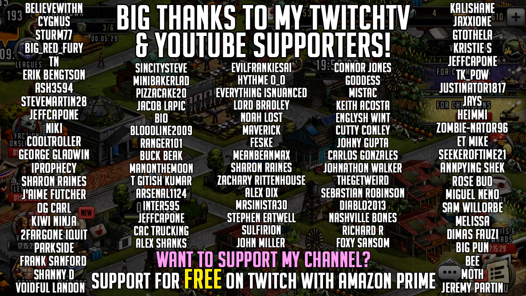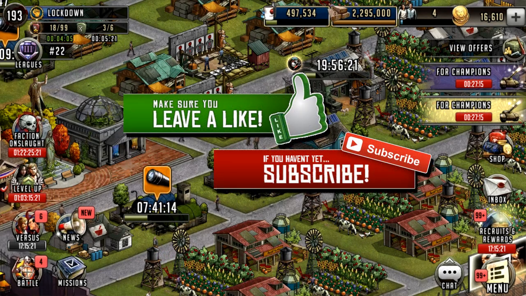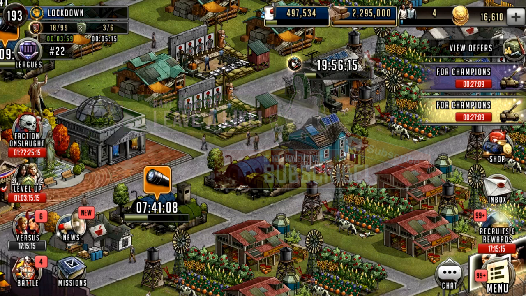Hello survivors and welcome to another Walking Dead Road to Survival video. In this video we're going to be going over weapons, specifically old weapons that you do not need, either just irrelevant weapons to your roster, for instance if you're later on in the game, and the 3-star weapons that you're going to be collecting up.